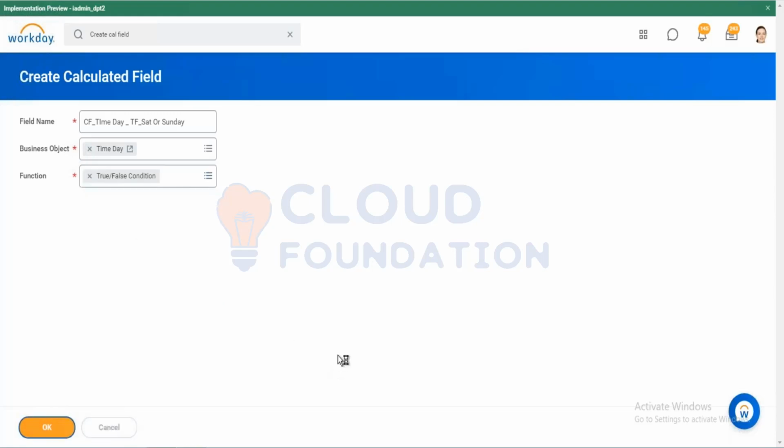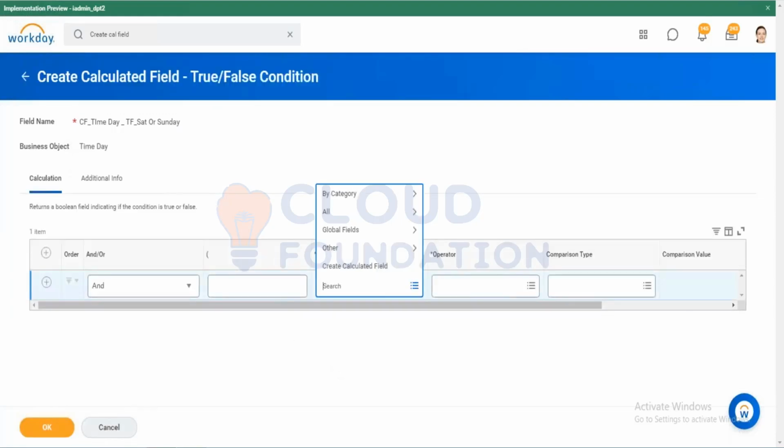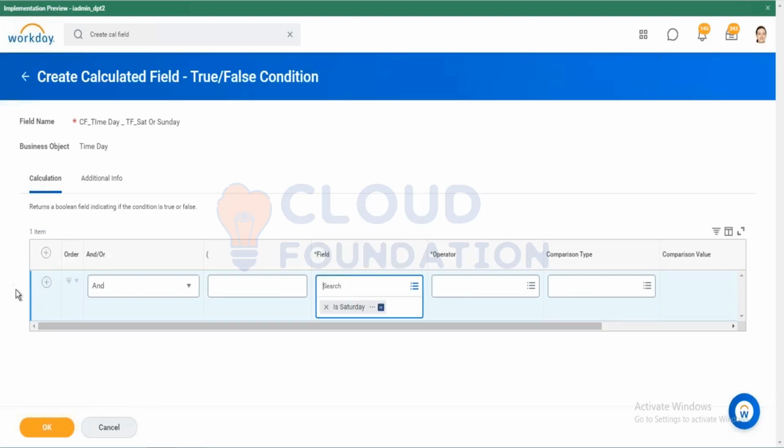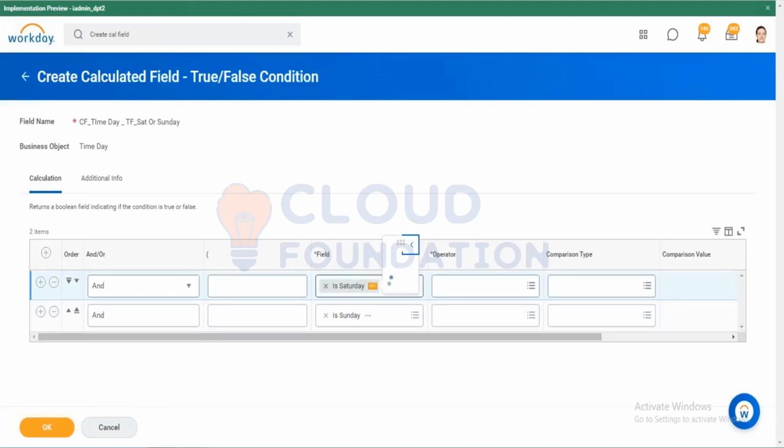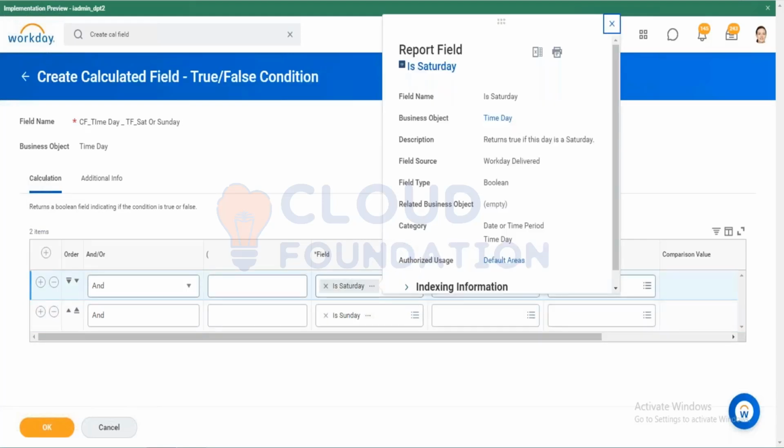So let's first add one thing like it's Saturday, and this Sunday. They are calculated fields, workday delivery fields. Always see the business objects whenever you are configuring.